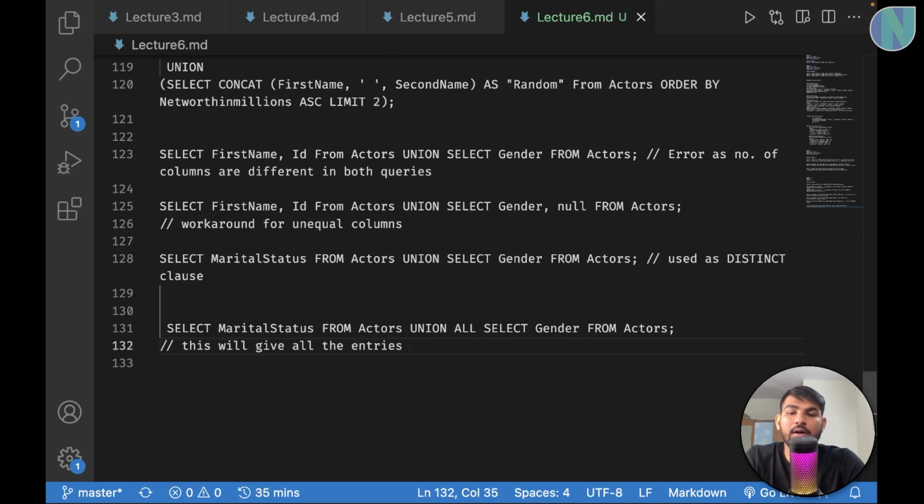All the entries, correct. So directly using union will give you the distinct part of it, while the other will give you all the entries which are present, and it won't do that kind of filtration. Yeah, so I hope you understood the union clause in general.